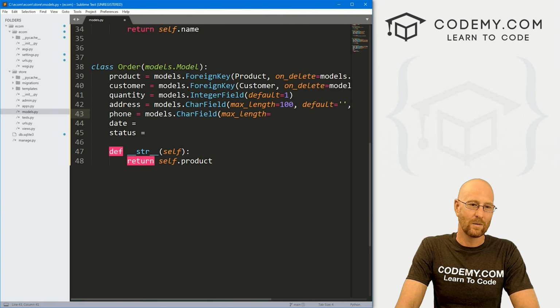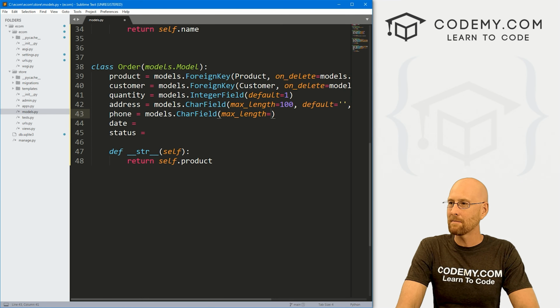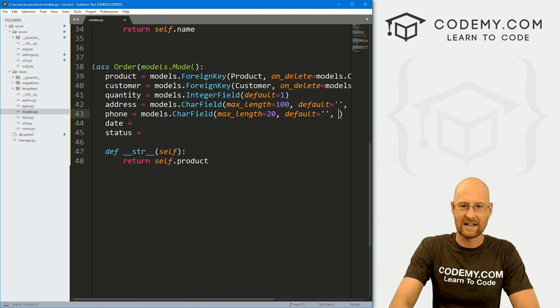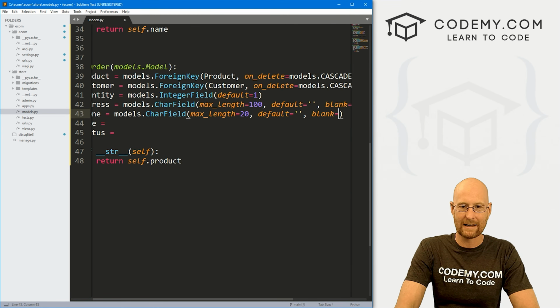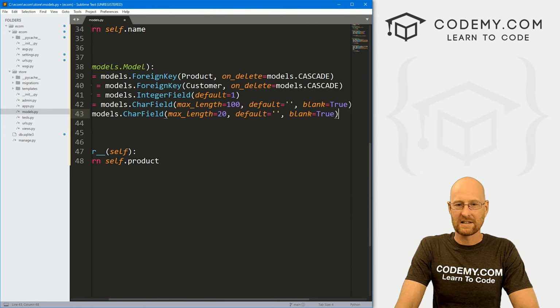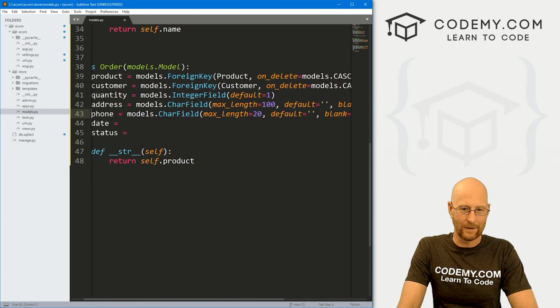So we use CharField for this. And the max length for a phone number, I don't know, let's say 50. That's probably too many, but maybe 20 is probably enough, right? Yeah, probably. So we want the default also to be nothing, just in case they don't add a phone number. And let's go blank equals True, just in case, like, it's okay if they don't add their phone number, whatever.